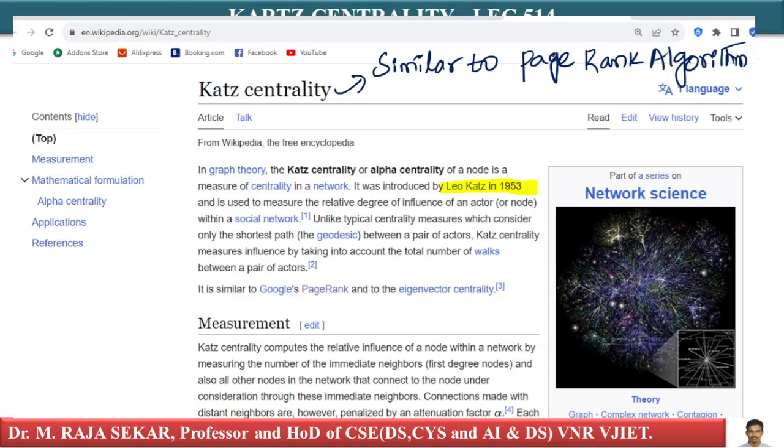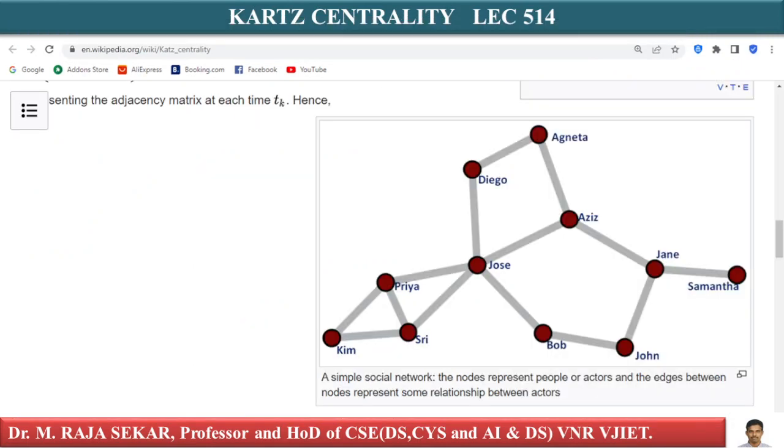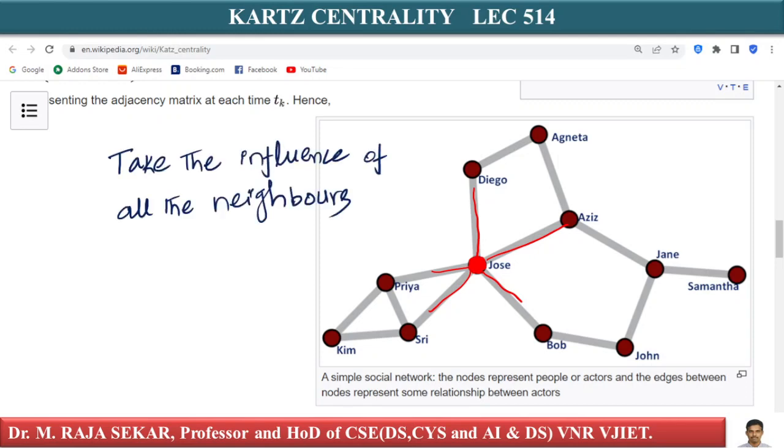you take the influence of all the neighbors, just like PageRank. The influence of Jose depends on the users who are connected to Jose. Indirectly, the influence of Diego depends on Agenta, including Jose.